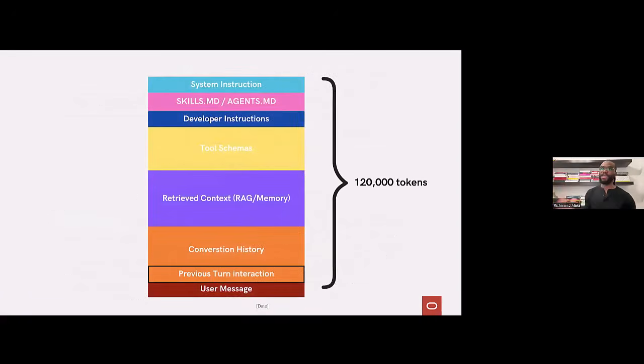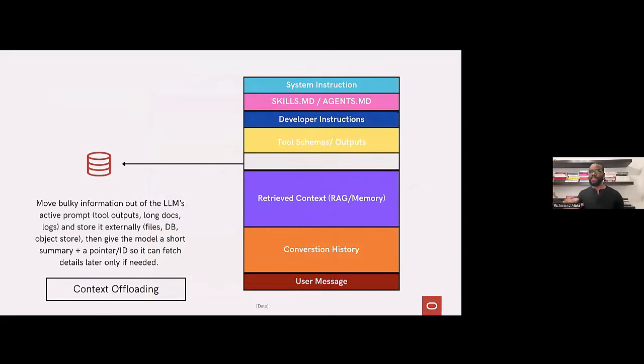Here we can see the full set of content that goes within a context window, and imagine this is 120 tokens. Using the different techniques we've spoken about, you can start to remove information from the context window. With context offloading, for example, you can take the tool outputs from previous steps and offload them to your database.